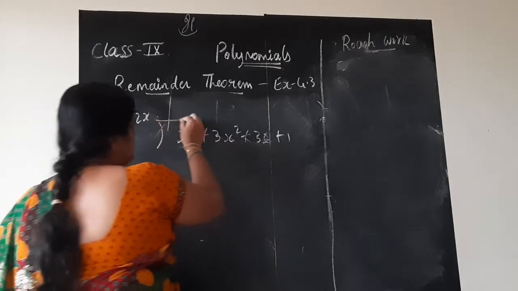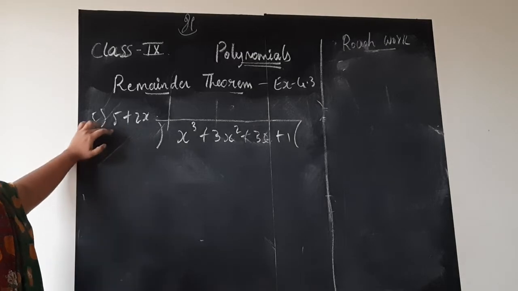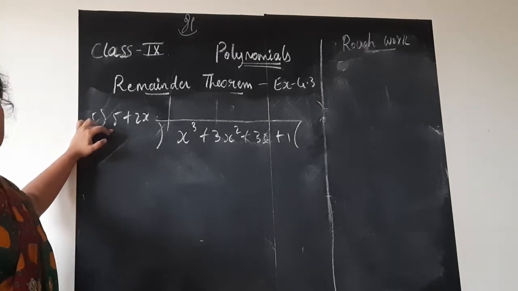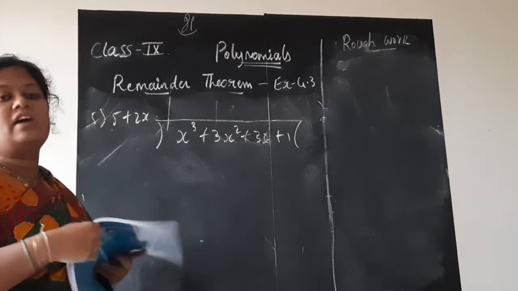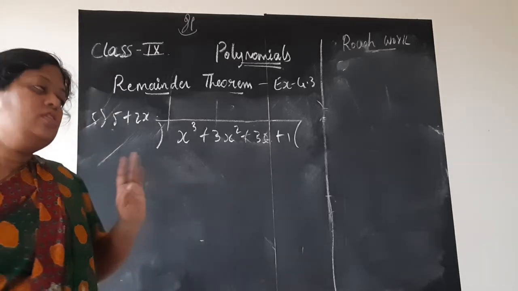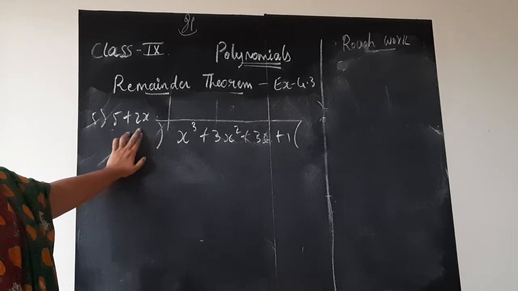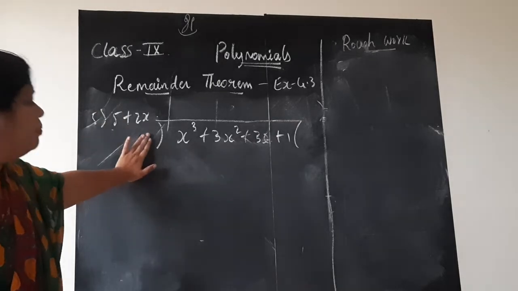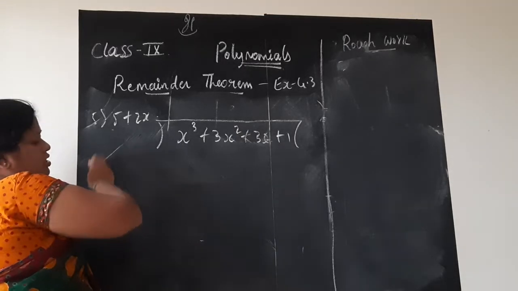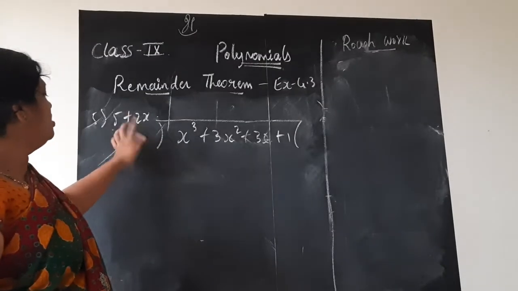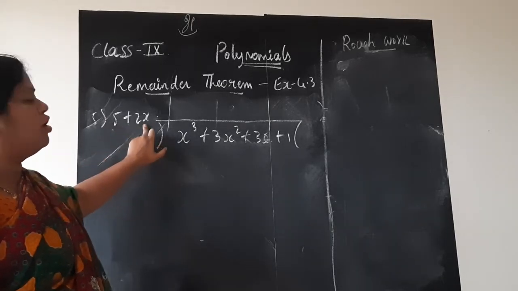As I already said, don't blindly write whatever the divisor is given. In all the problems 1 to 4, we had x plus 1, x minus half, x plus half, and so on. Everywhere the variable was the first term of the binomial followed by the constant. So whenever you divide using the remainder theorem, make sure the given question has the variable first and then the constant. In this case, the constant 5 is given first followed by the variable.